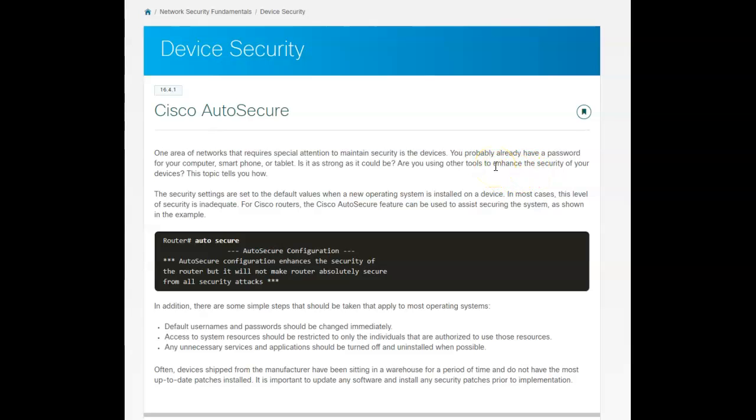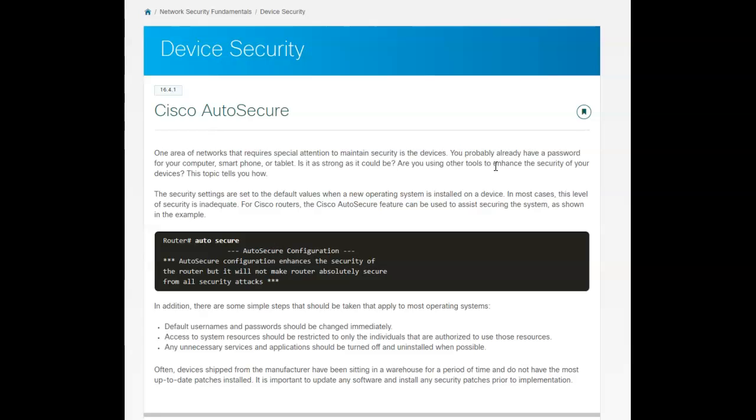Let's look at the last section in security fundamentals. This one is not to understand basically what the theory is, what the threats are, what some of the things to mitigate it. The question is, how do we do it? So we know the why. Now we got to know the what. What do I have to do?